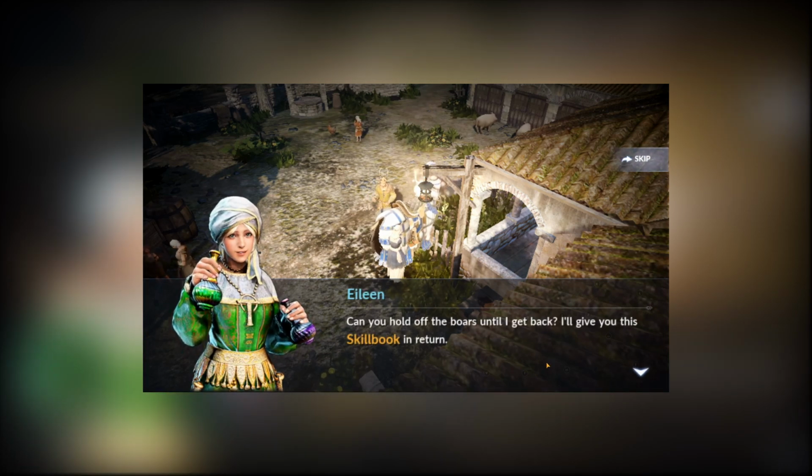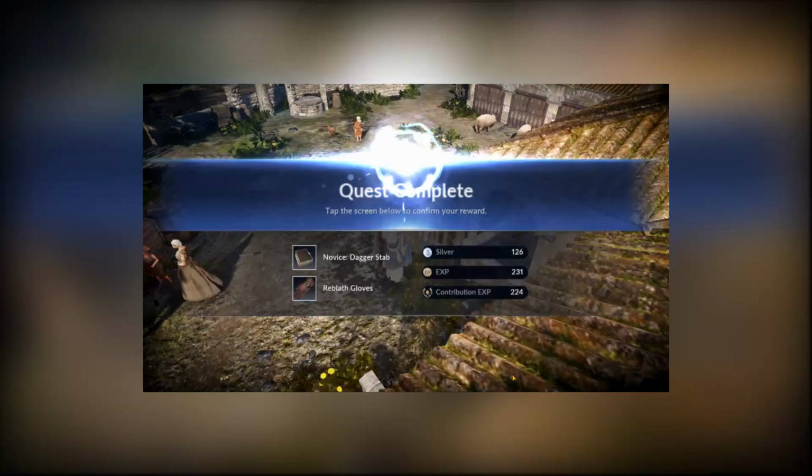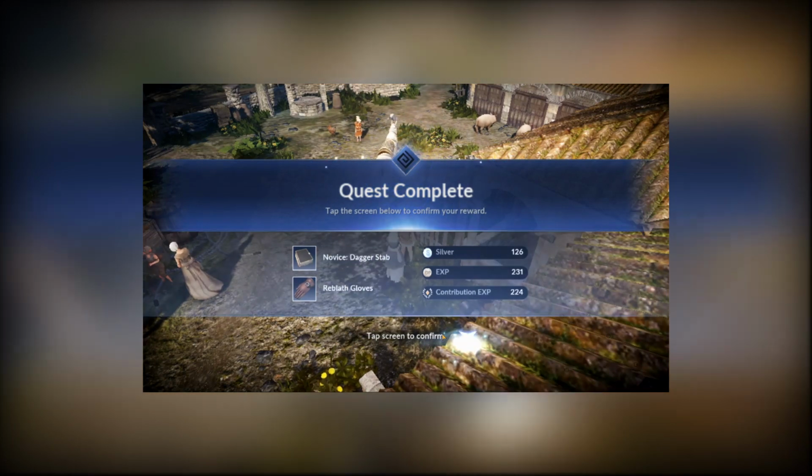Alright, so this is the first mission: protecting her farm from boars. Now, this is going to tell you the tutorial in terms of how to upgrade stuff. I'm going to get another novice dagger stab and gloves as well.